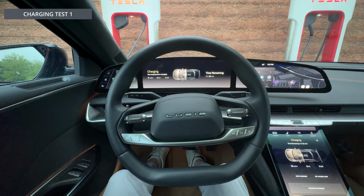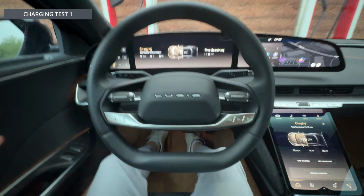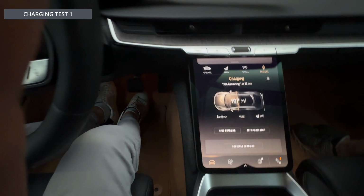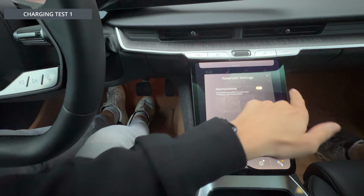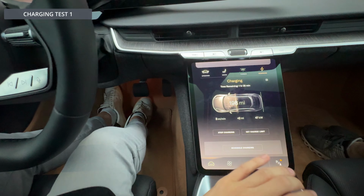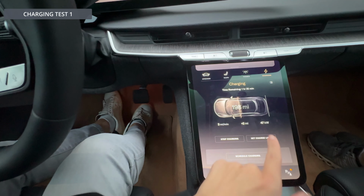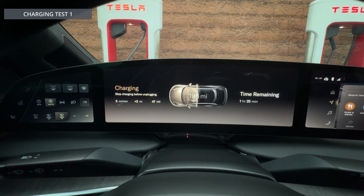Okay guys, and it is charging already. All I had to do is connect it via the Tesla app. It literally took like 30 seconds. You could also set your charge targets and everything all in this infotainment screen over here in the lower section. You have the smart preconditioning, for example, and all that fun stuff there. So really cool stuff on the Lucid screen. I like these cool animations that it actually gives you for charging as well. We even get that up here on our dash, and I will update you guys on anything that happens while we're charging here.